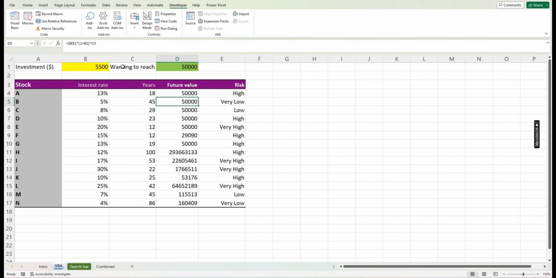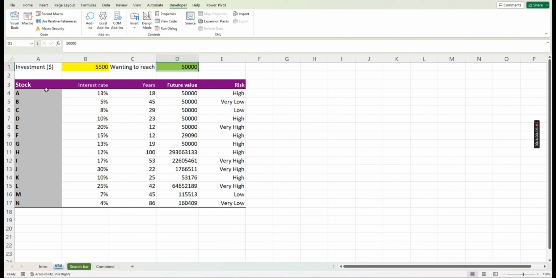And now, the code I just inserted is like a multiple goal seek. So the example here is, I have an investment of $5,500 and I want to reach $50,000.